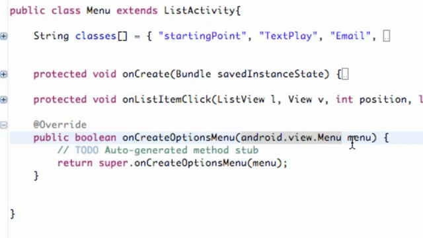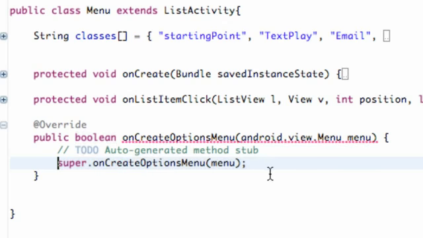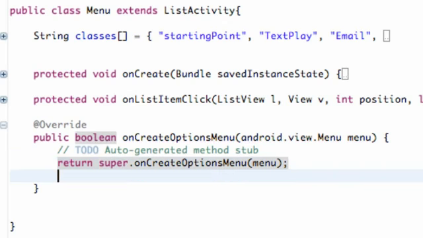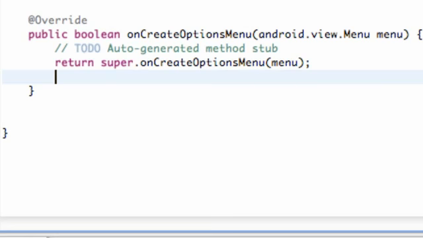It's going to know it's talking about the SDK Menu class, not our Menu class. And then it's going to set up this variable menu that we can work with, but we aren't going to really worry about that. Now what I want you guys to do, this is pretty important, is delete this return, the first line of code that most likely got imported. Delete that, otherwise we're going to get an error. I'm just going to leave it there to show you, because a lot of times people watch the tutorials and get an error and don't know where they messed up. So I'll show you one more time that we need to delete that.